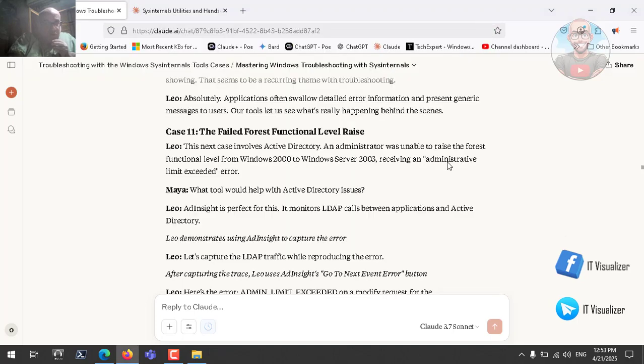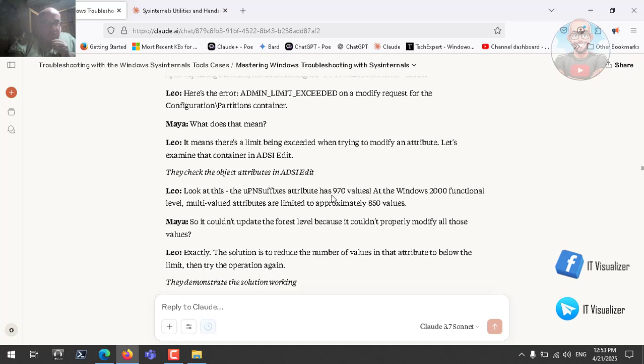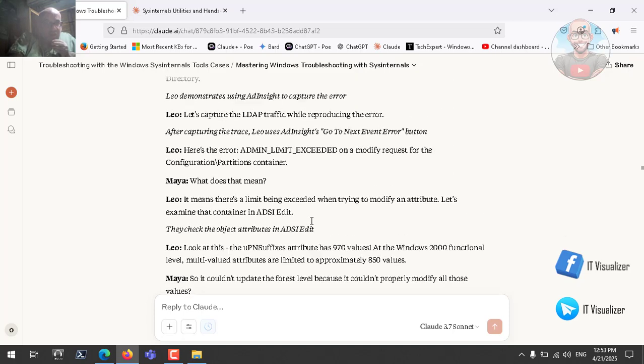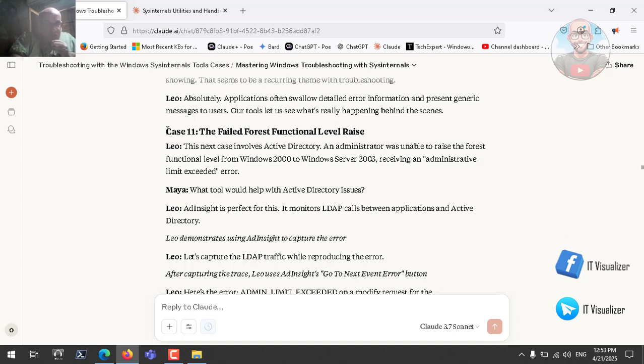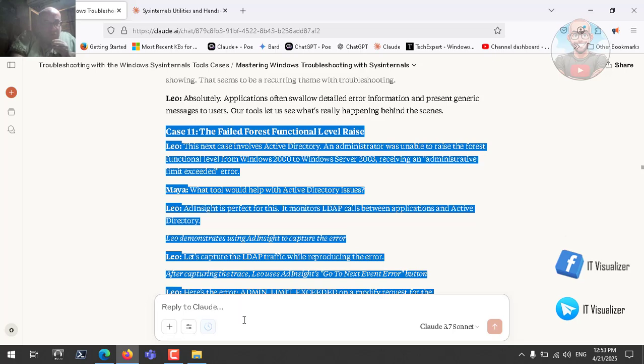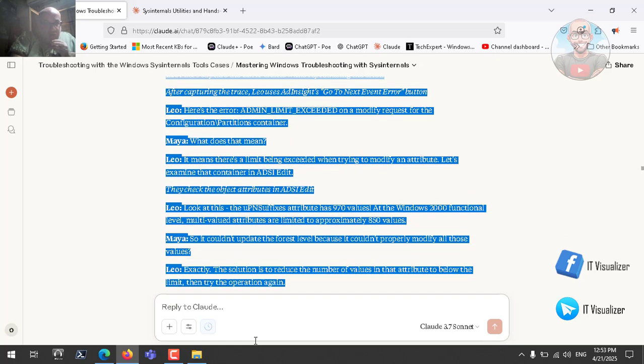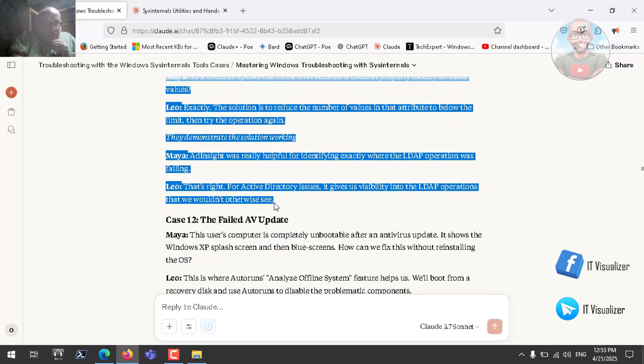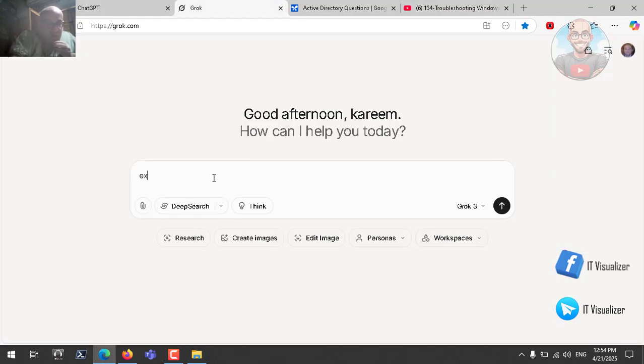Okay, so we will close this one. If we take this case and try to simplify it more, we will copy it and ask Grok to explain this case in layman terms and include a glossary for terminologies.